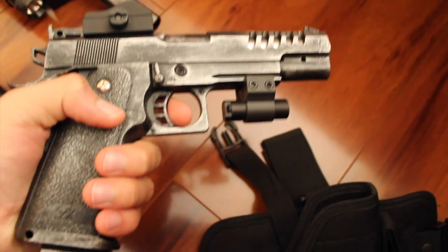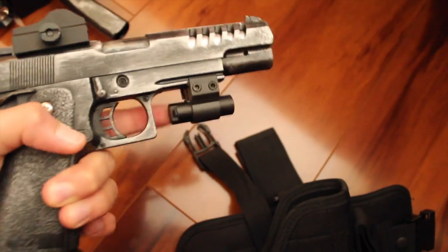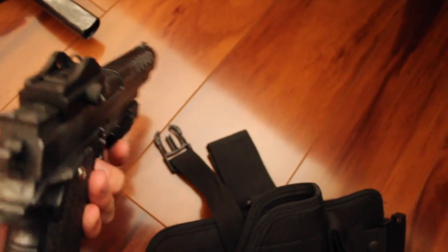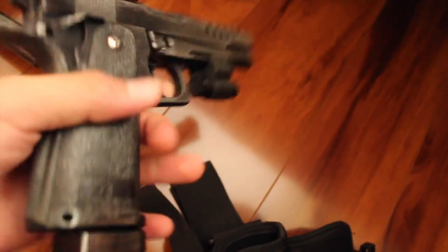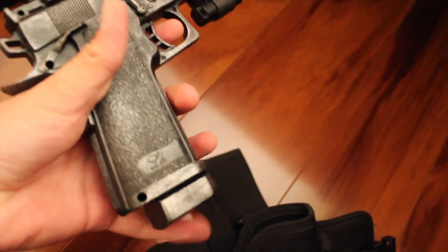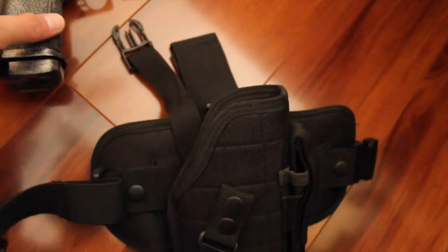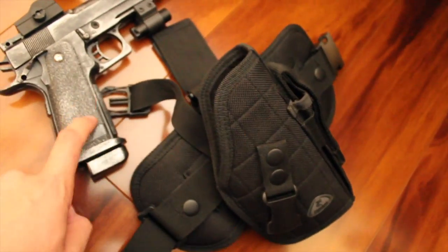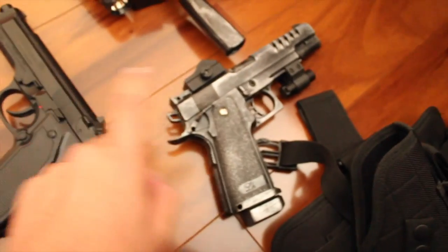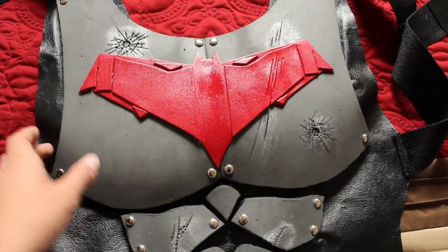And then here's the gun that I'm really, really proud of. I distressed this airsoft 1911 pistol, and I added a laser sight that actually works right here, and we added an iron sight to the top of it. So this looks really, really cool. It's got a fake extended type mag over here, so it looks really awesome. And then we got a leg holster to just attach it to the leg, because this one is scarier looking than that one, so I usually will keep this in the holster so that way it doesn't scare anybody.